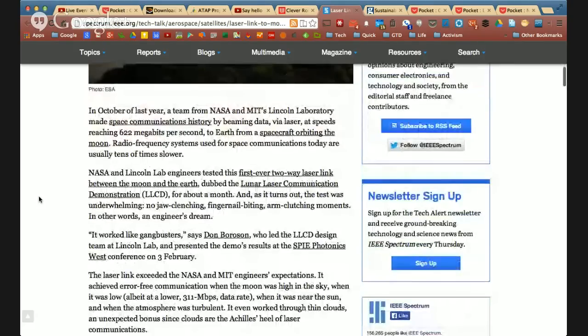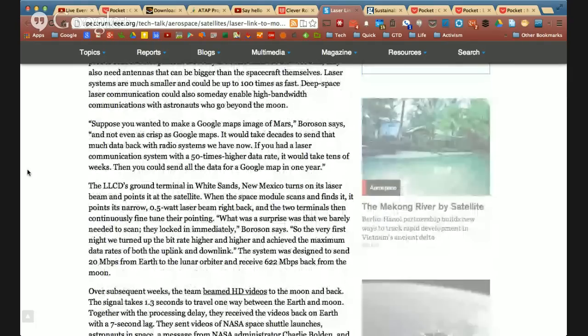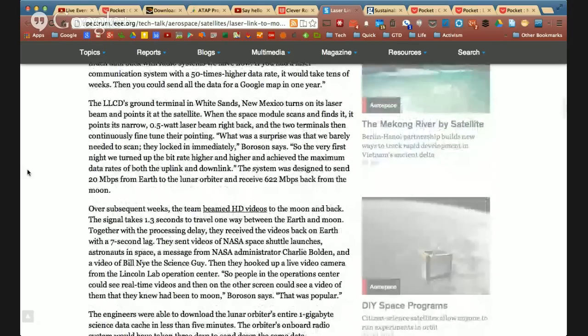It talks about the project, which is called the Lunar Laser Communication Demonstration, and goes on to talk about why this kind of data link is speedy. Today with satellite space probes that use radio frequency communication, it's slow. It takes a while. The data rates aren't very fast, and somewhere in the article they talk about the fact that it would take decades to do the equivalent of Google Earth for Mars and transmit that back to Earth as a satellite goes around Mars. With this system, they can do it in about a year.